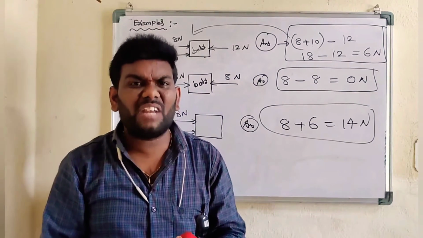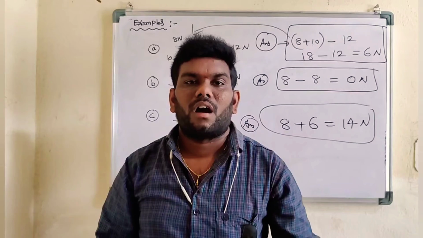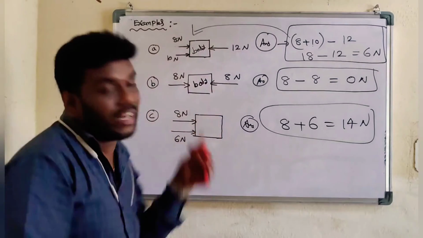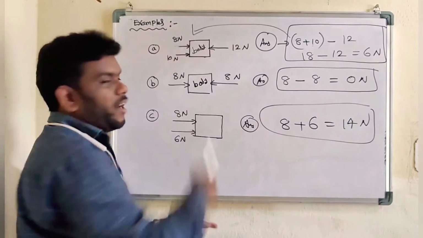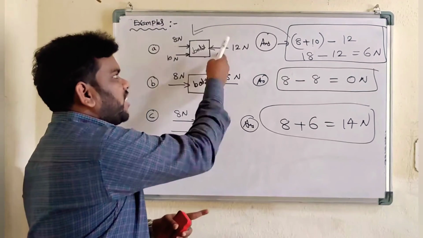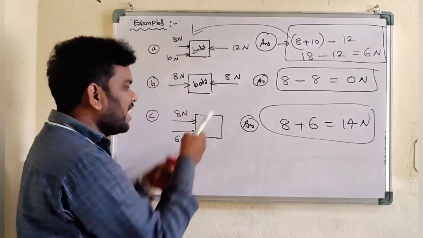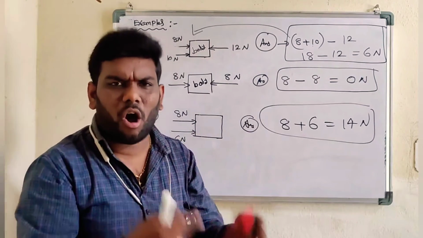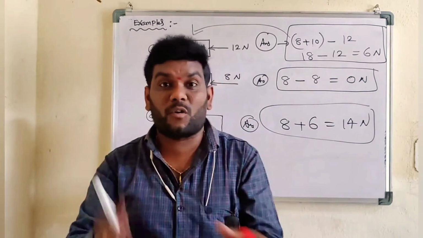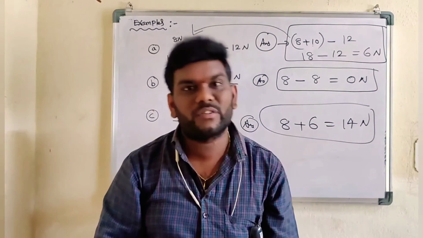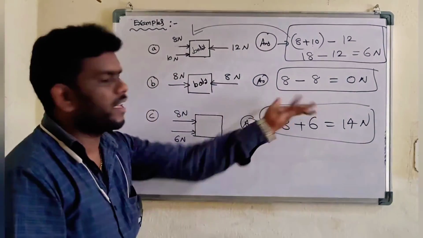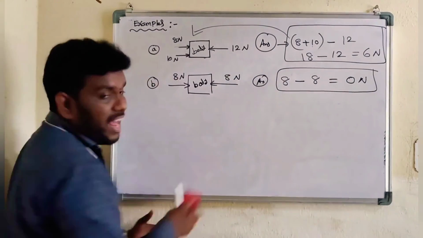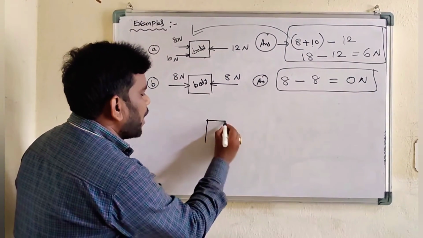Okay students, it is very important how to calculate net force, how to calculate free body diagrams. These are called free body diagrams because on one body there are 3 forces, on another body there are 2 forces. So many forces are there, 3 or 2 or 4 or 5, so many. All forces acting on one body is called net force. How to calculate net force? This way. It is very important. So another example we will discuss. What is the other example? I will draw it on the board.